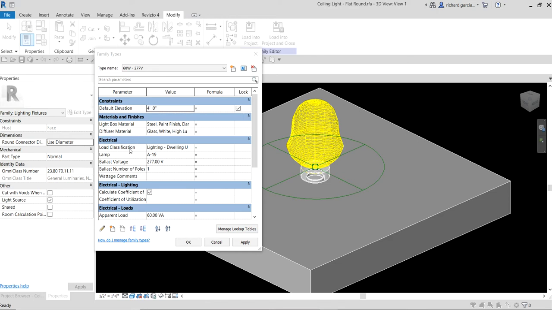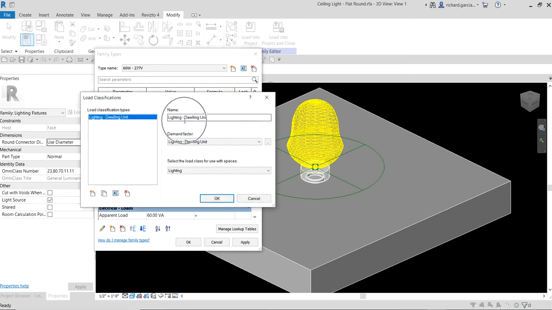For example, I'm going to click the load classification here. It says lighting dwelling unit. If I click the ellipsis button, you can see the name and the demand factor, and you can select the load class as well.